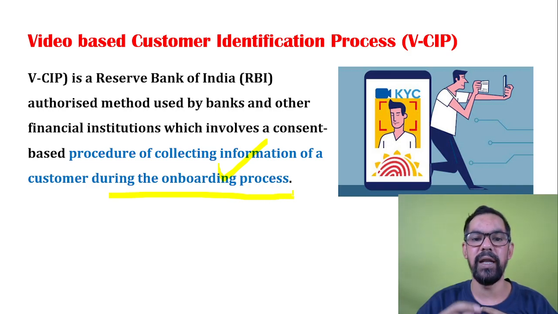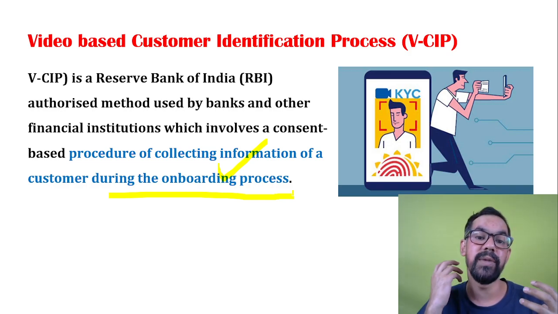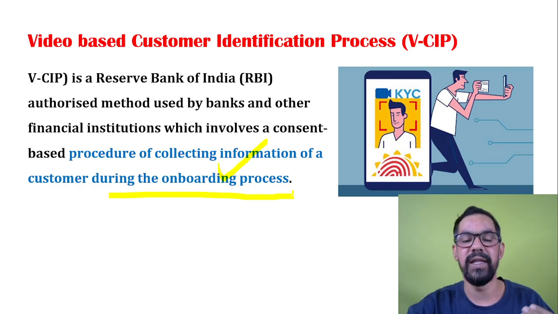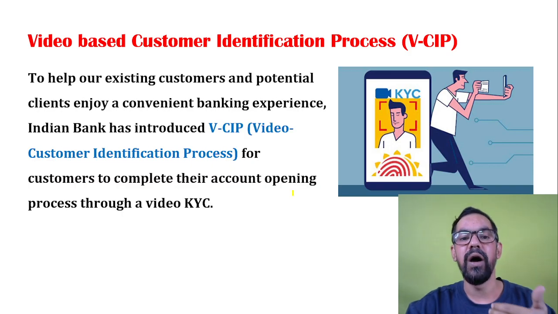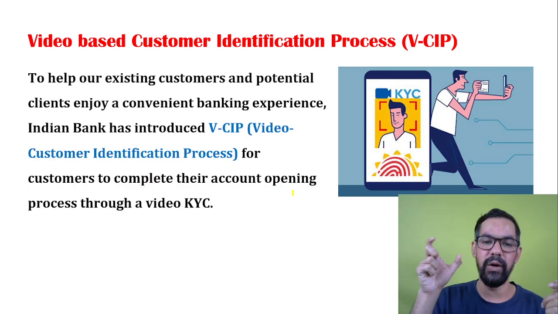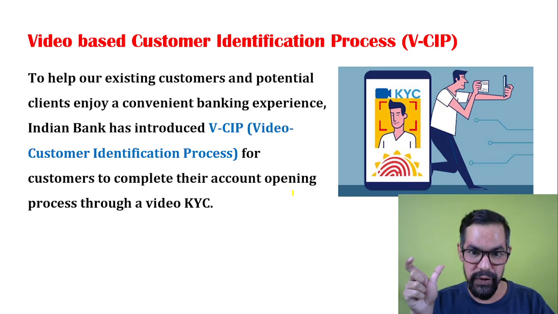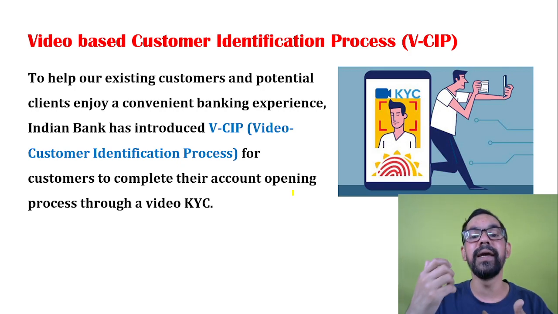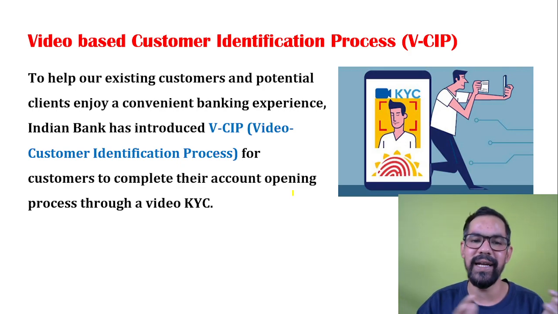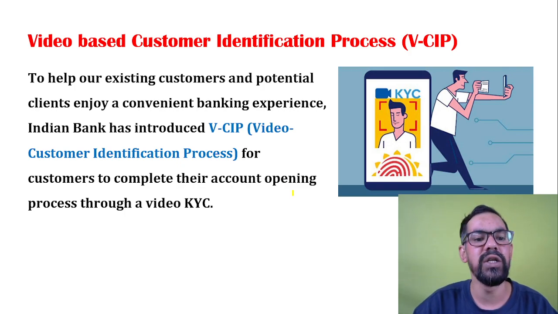So while you onboard yourself with any bank, you open some account with any bank, they'll record your things. Like while you upload your identity card, they'll ask you to hold it like this, and they'll capture a video, or they'll take your live photographs, and that is generally part of your VCIP. So to help our existing customers and potential clients enjoy a conventional banking experience, Indian banks have introduced VCIP, that is video customer identification process, for customers to complete their account opening process through a video KYC.